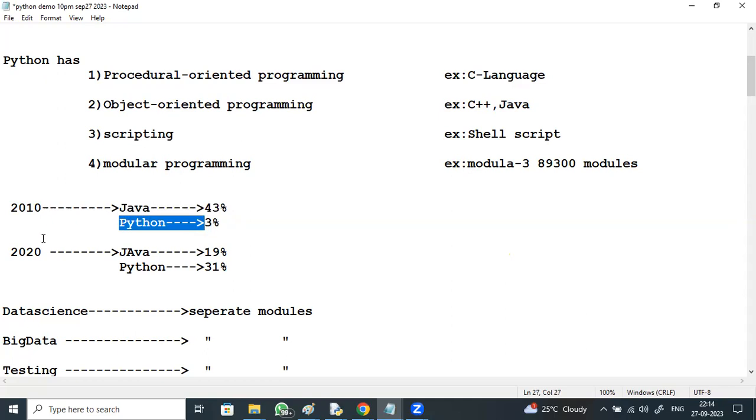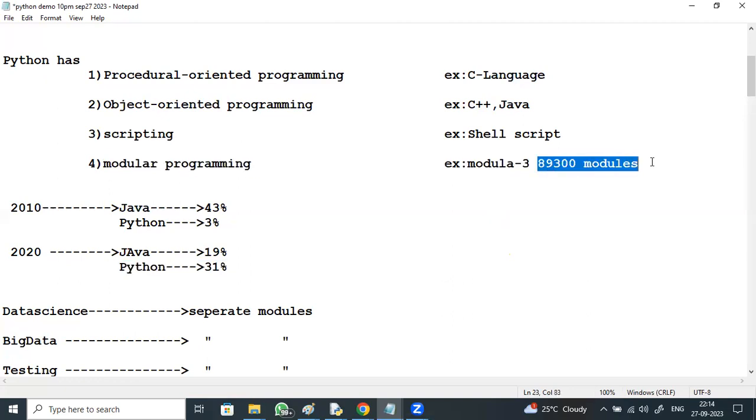But 10 years later, in 2020, the usage of Python increased to 31%. So currently, Python is the number one ranked programming language, where we can develop many kinds of applications, right? Python has got a great boom because of this modular programming.